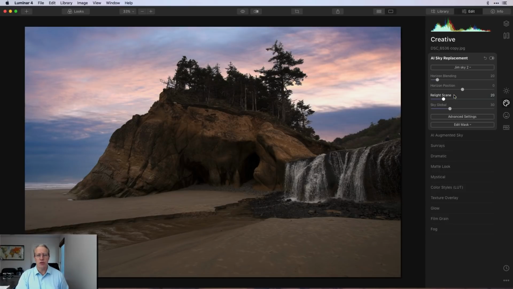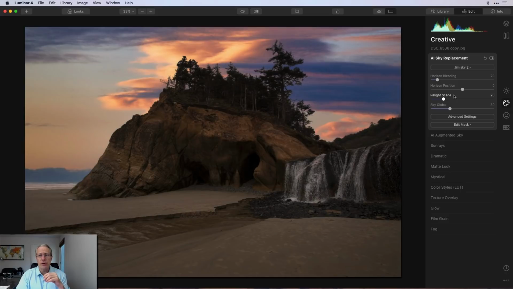I want to try Sky 2, see how that looks. And then I stick Sky 2 on there and let it swap out, and there you go. But if you don't have these saved somewhere else and something happens, you're gonna be really upset with yourself. So that's a cool new feature.